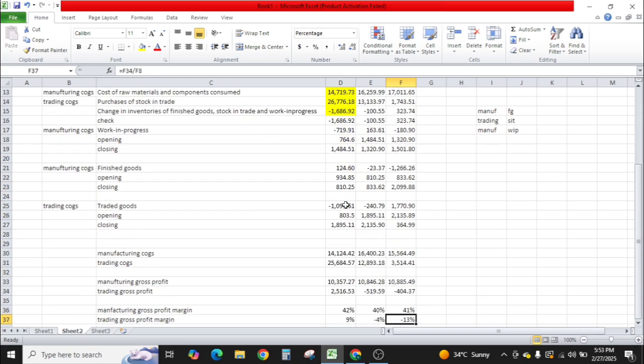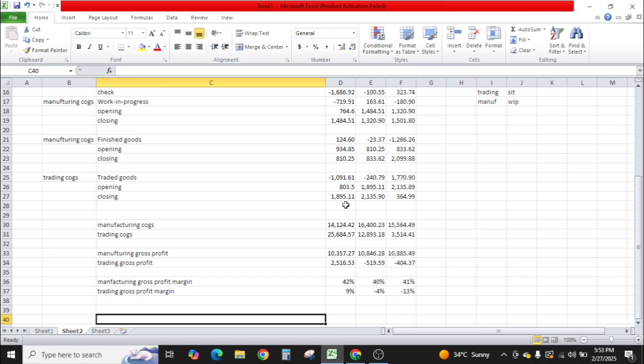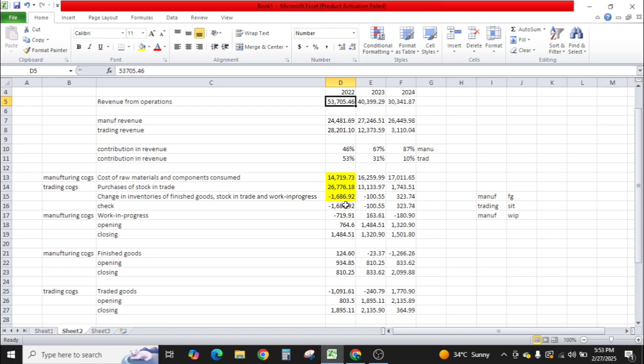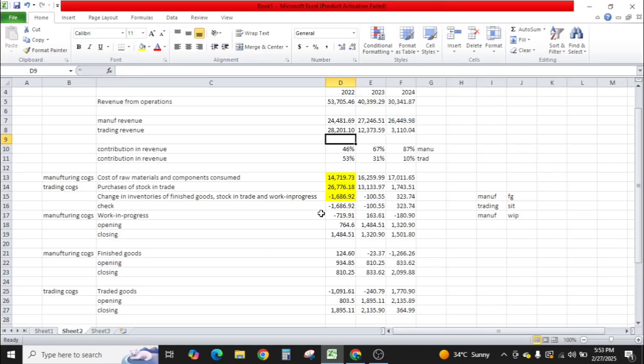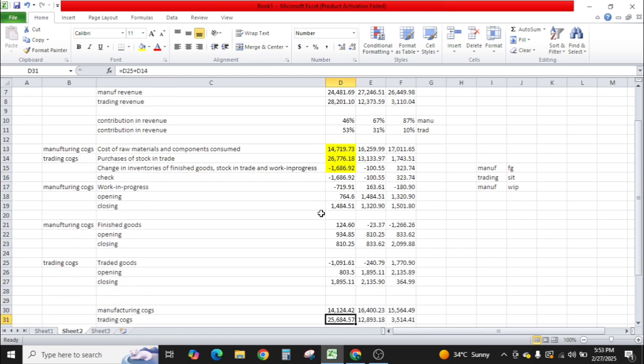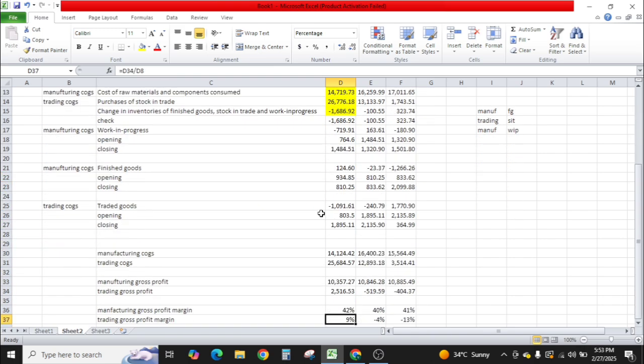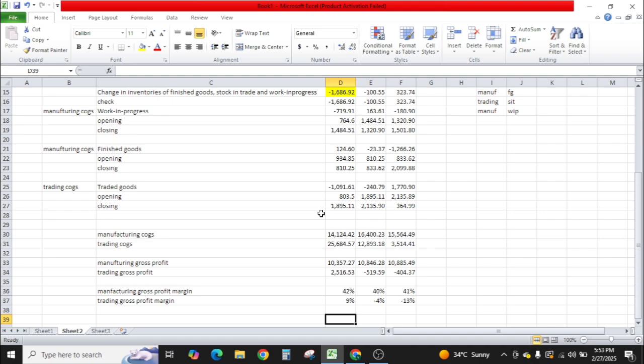So this was for how to calculate manufacturing and trading COGS, and on the back of that, how to calculate manufacturing gross profit margin and trading gross profit margin. We will check once whether all things are right or not. If we add both of these, there will be a little bit of 1k, 2k difference because of some other line items, but it is fine. It won't contribute 5 or 2%, so it's fine. But overall, you got the idea how to calculate manufacturing gross profit margin and trading gross profit margin.